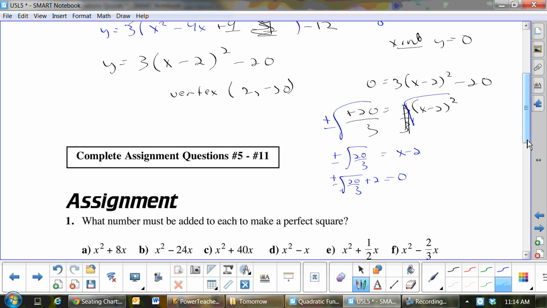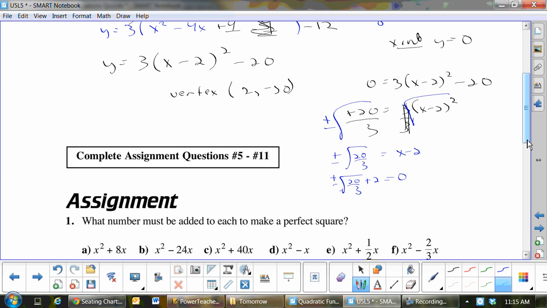I don't know if you would come up with those guessing what two numbers add to give you this and multiply to give you this, right? And that's not a lot of math. Like I didn't go for that long. This is a great way to be able to solve and find your two x-intercepts.